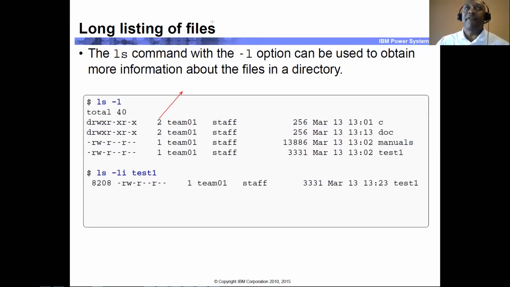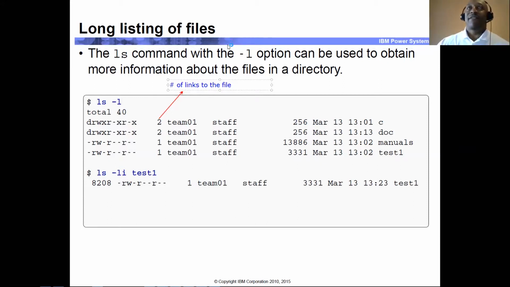This is the number of links to the file. So we'll just say number of links to the file. Keep in mind, a directory is a type of file. By default, every directory is created with two links to that particular directory, and there's a reason for that. And then ordinary files by default will only have one link associated with them. We'll come back to these permission bits shortly.